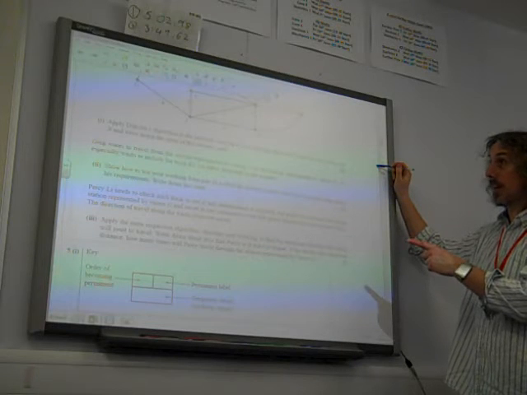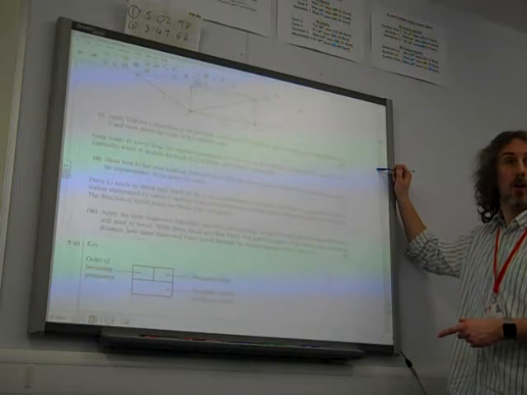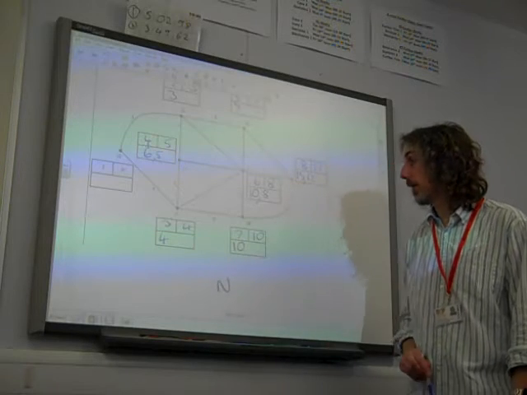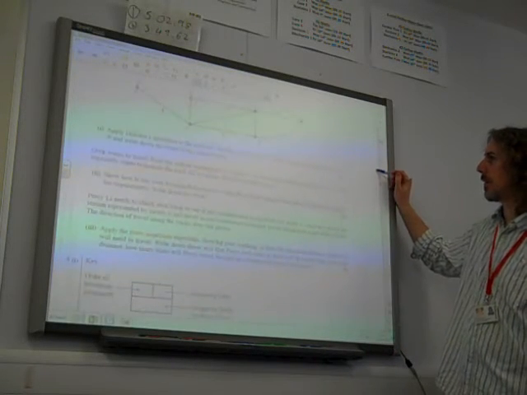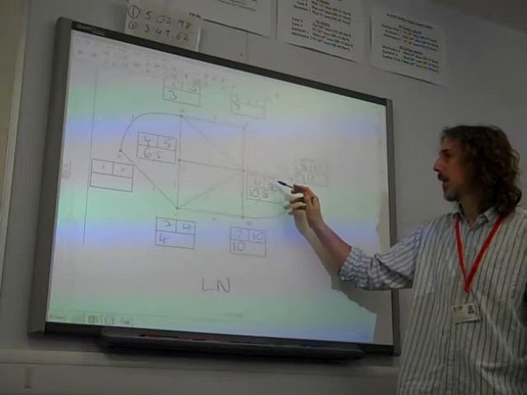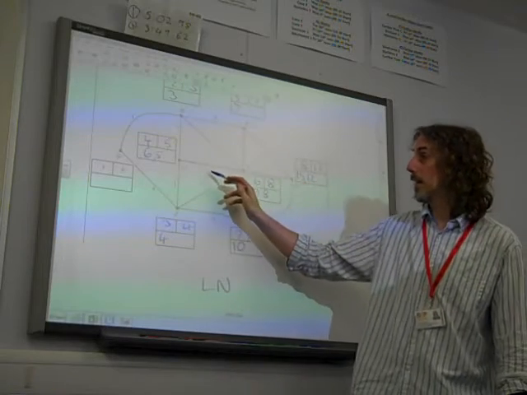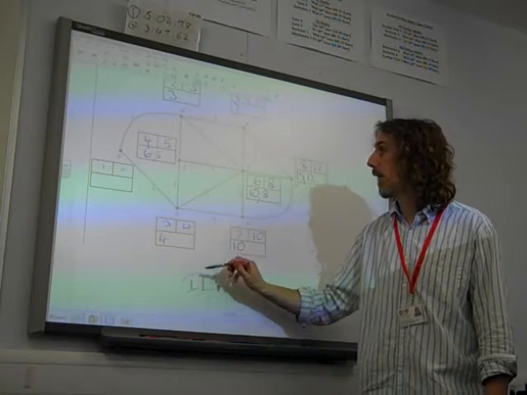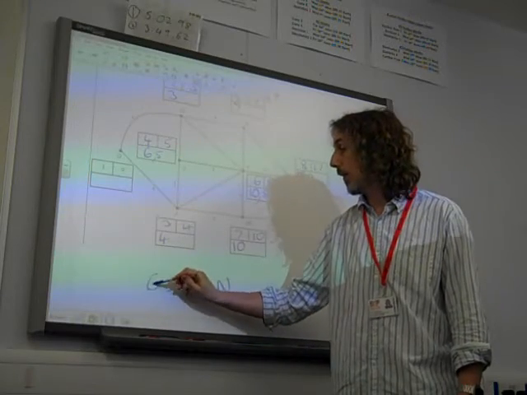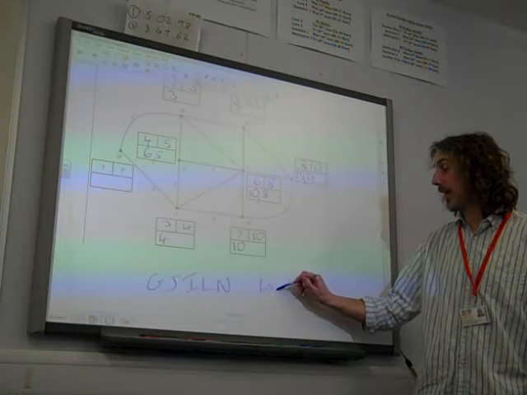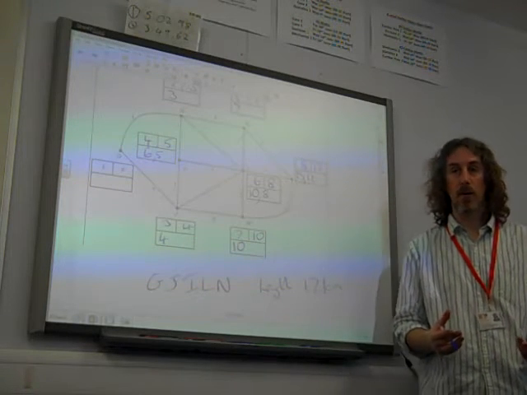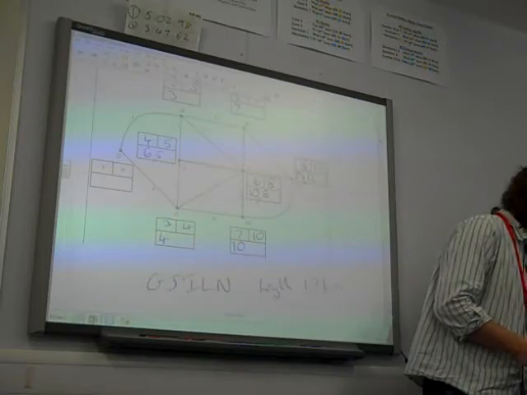Write down. It says to find the shortest distance and write down the route. So this is where you do that little bit of working backwards. I would probably start by writing the letter we've ended up with. It was to end, wasn't it, that we were doing this? Yeah. So that twelve, twelve take away four is eight, so we must have come from L. Eight take away, where did we come from? Three gives us five. We must have come from I. Five take away three isn't three. Five take away one is four, so we must have come from J. Four take away four is zero. That is the route, and the length of that route, because it did ask you to find the shortest length, is twelve kilometres. So that's making sure that we tick all the boxes, that we answer exactly what the question was looking for.